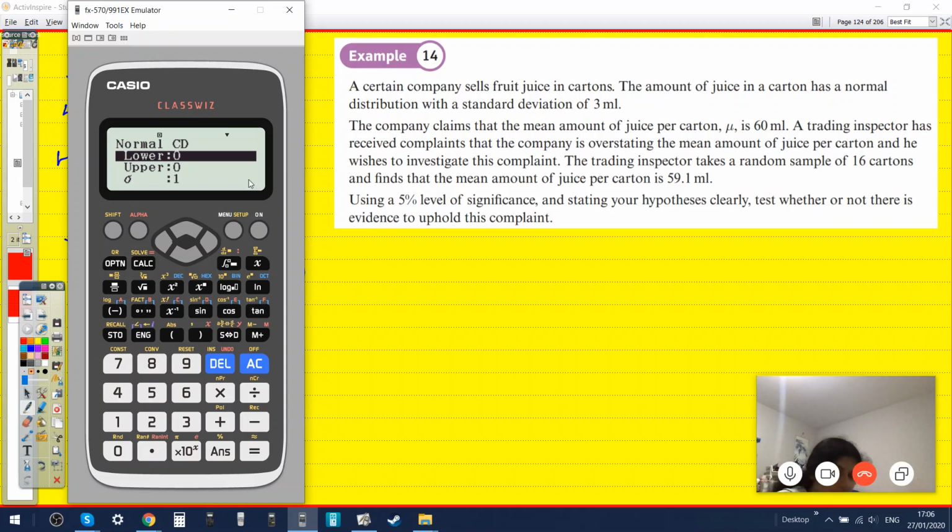You can put 60 as the upper limit and the lower limit as just like a very small number. I'll try 0. Whatever. And then you can change the mu and the sigma to 60 and 3 squared over 16. Minus 60. Then find. That's 0.5. That's very specific. Upper was 60. Oh, hold on. Of course. So if the upper is 60, no. Upper would be 59.1.